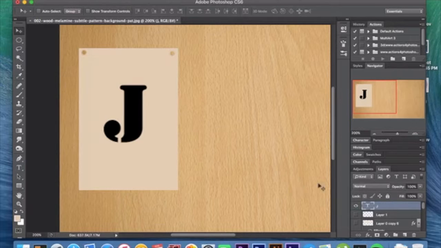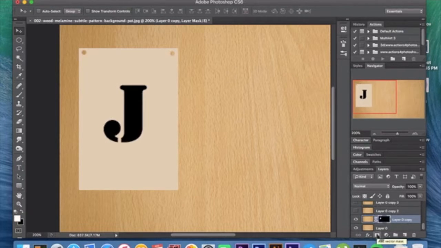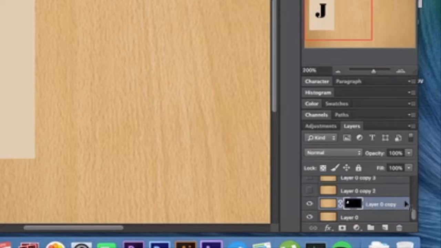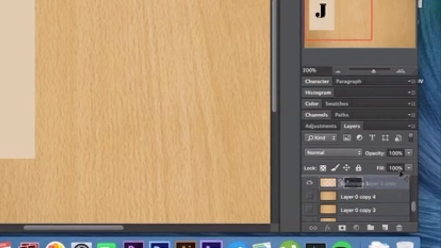So grab your typed layer. We're going to make that an active layer by doing the Control and thumbnail click, or Command thumbnail click on that. And then down here on your first of your background textured layers, you're going to just mask that out. Now you won't see it right yet, and that's because that layer is below everything. So bring that layer to the very tippity top of this right here.